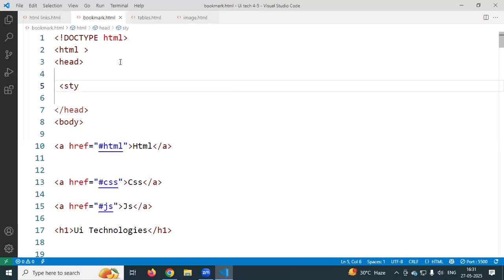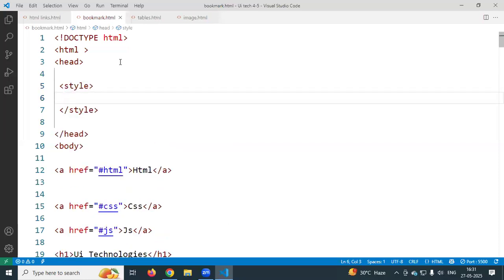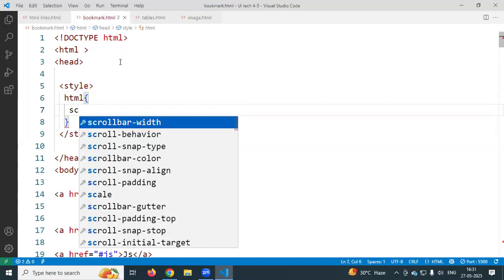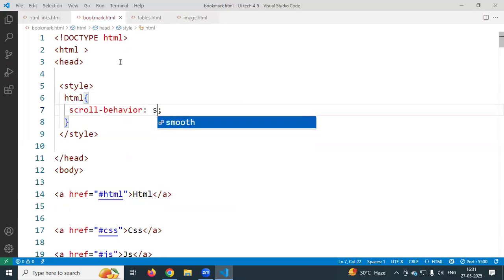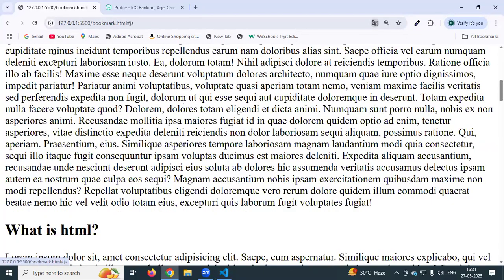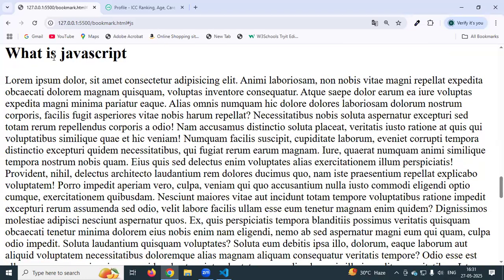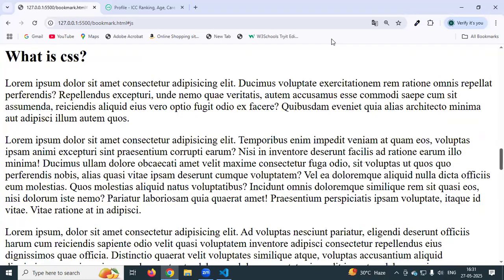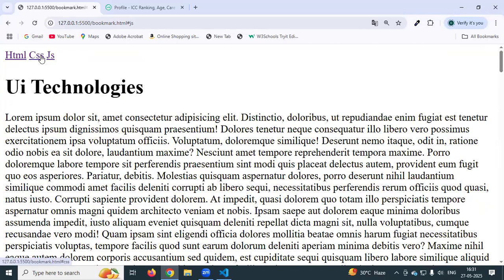Just add the smoothness: style open tag, style closing tag, scroll-behavior: smooth. Now see, user clicks where? JavaScript. They jump to which location? The JavaScript location. Smoothness is added. Next one. User clicks on CSS. They jump to which location? The CSS location.